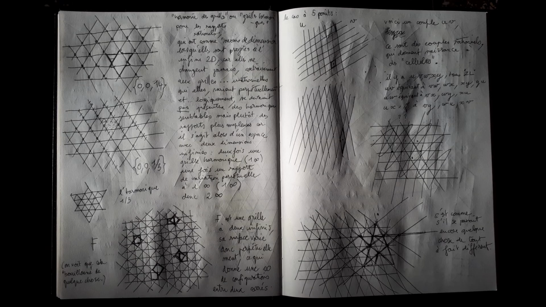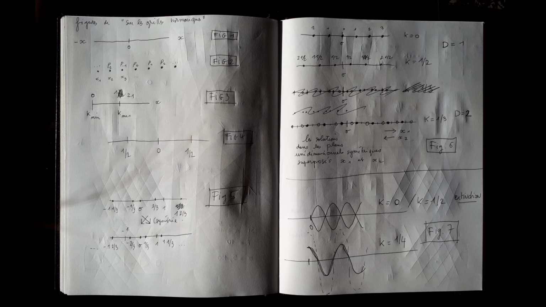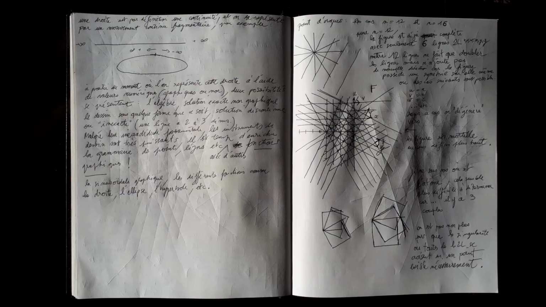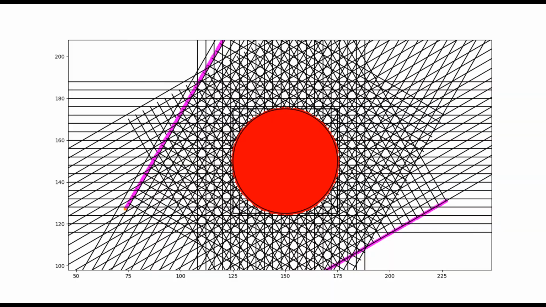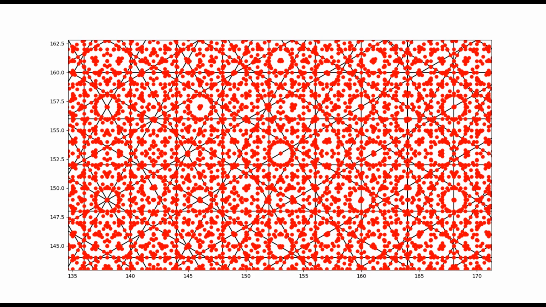I also continued the research that I made before for the church, which implied some kind of mathematics. I spent a lot of time on this, trying to figure out how to generate patterns that I understand more, because sometimes you do something, it looks very nice, but you don't understand anything. So I coded my systems and tried to understand how they work and how to make something interesting with them. And I ended up with these kinds of patterns that look very much like some Islamic patterns or some Christian patterns, also from the 12th century, for example in Pisa.